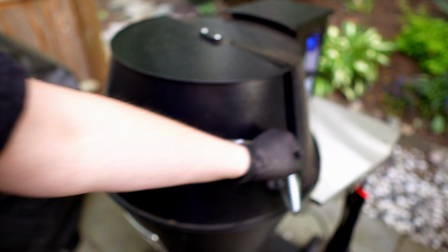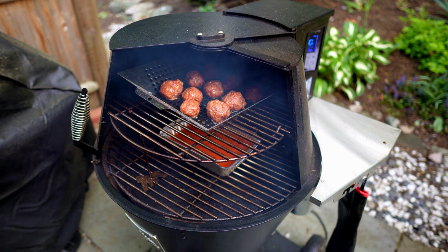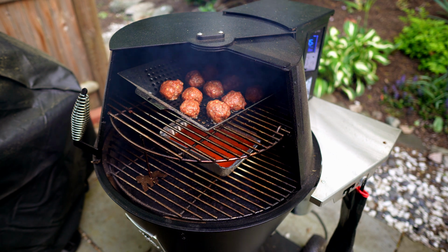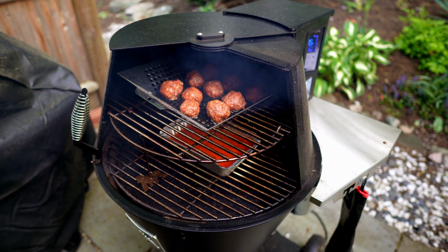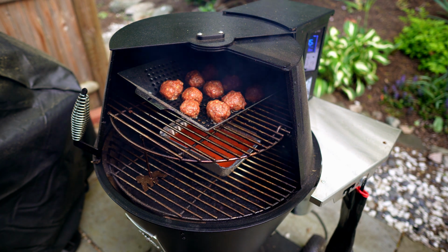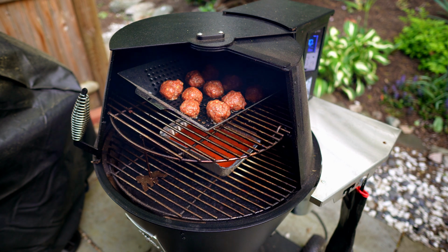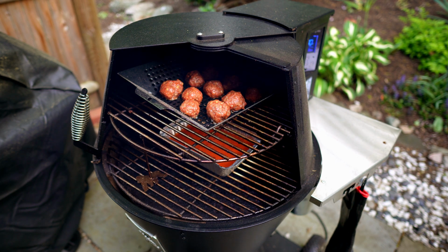Our meatballs have been on for about an hour and a half, and there you have a nice red color, looking good to me. I think what I'm going to do is take them off and put them into the marinara and let them soak up a bit. That should impart some more of the marinara flavor on there and keep getting some more smoke. So let's transfer some meatballs into the marinara, keep them on the smoker, and let this thing keep running.